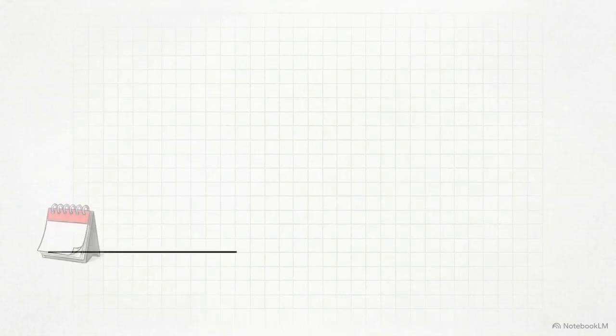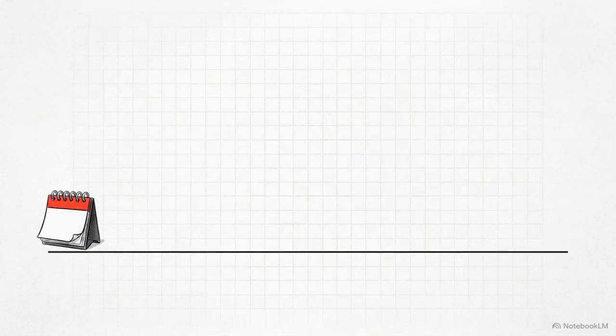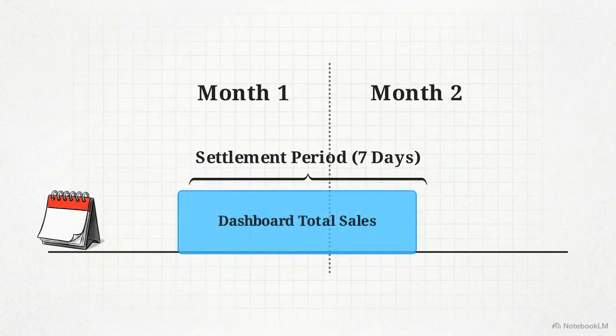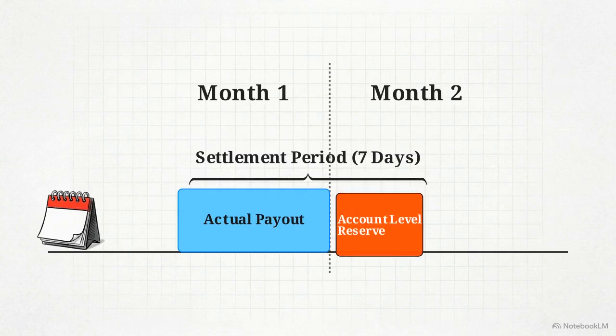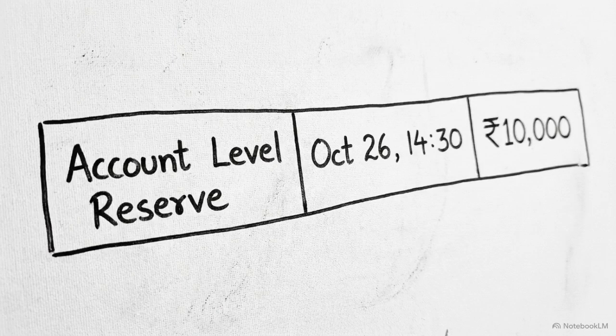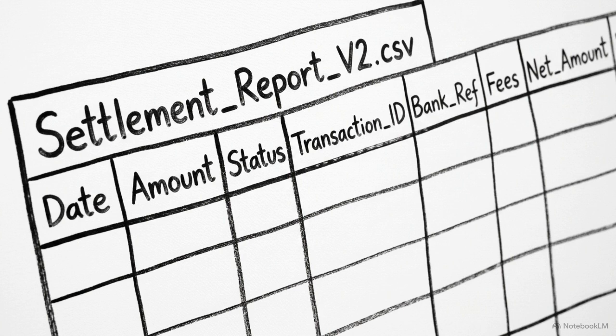This timeline illustrates why your monthly sales never seem to match your payouts. Amazon typically pays on a 7-day cycle, meaning a single settlement will often overlap 2 different calendar months. Within that cycle, Amazon also holds back a portion of your earnings. This block represents the account-level reserve, funds the platform keeps temporarily to cover potential customer refunds before releasing the final payout. Because it captures these reserves and the specific timing of every transaction, the settlement report you just downloaded is the only accurate record of your actual revenue.